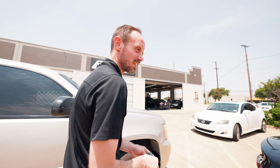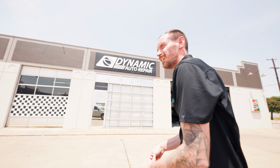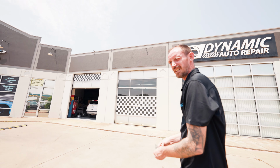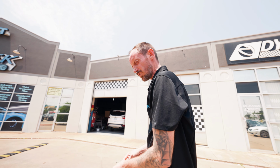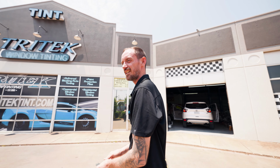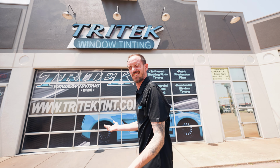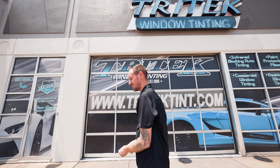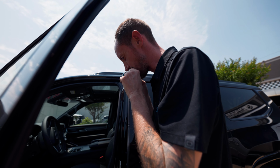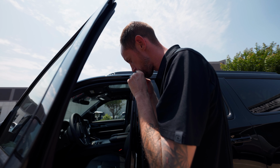Nah, what it has is color in the glass. Yeah. Legally those can be as dark as you want. Most of the time we don't necessarily go that terribly dark with it because most people are just trying to get heat reduction. It's whatever you're looking to get done. I want to get the exact number, which is what I should have done to begin with.